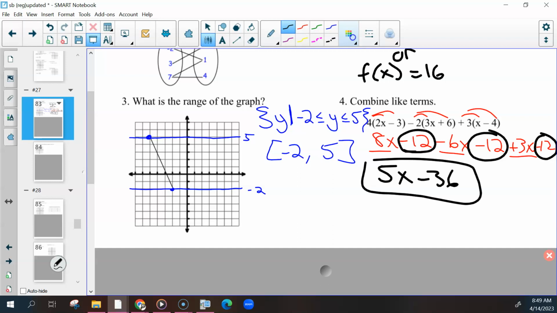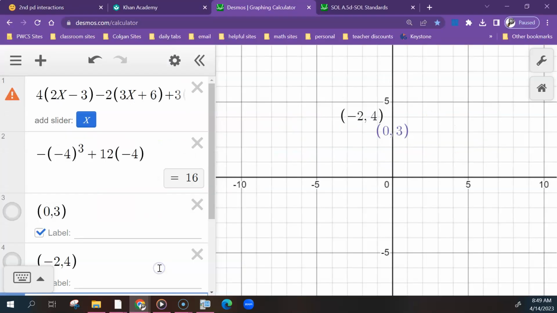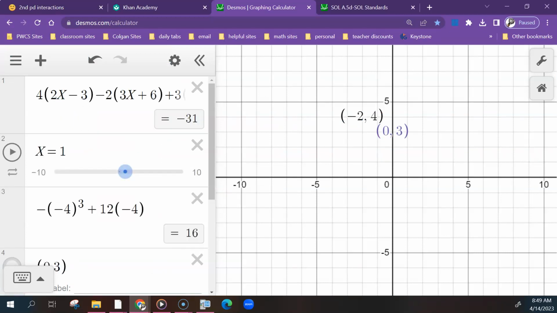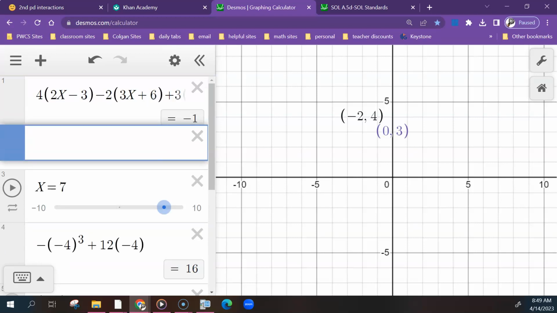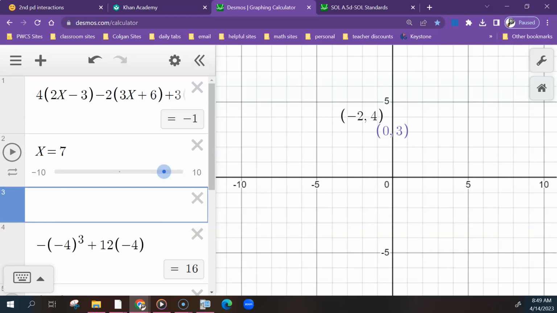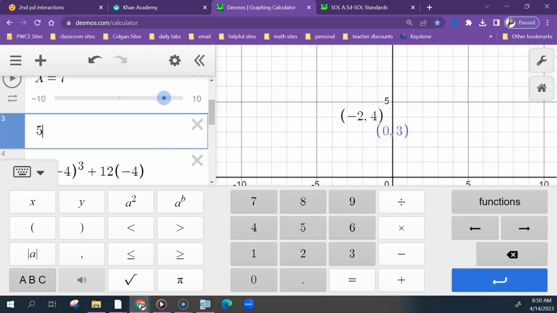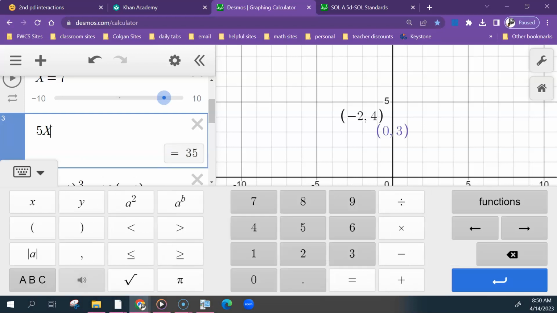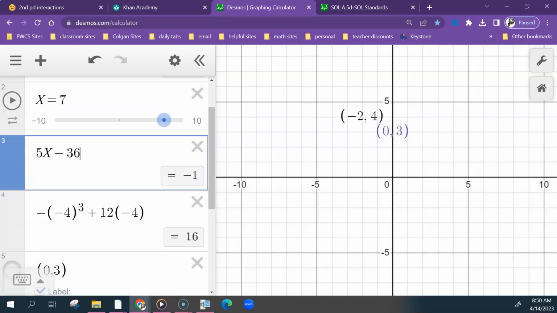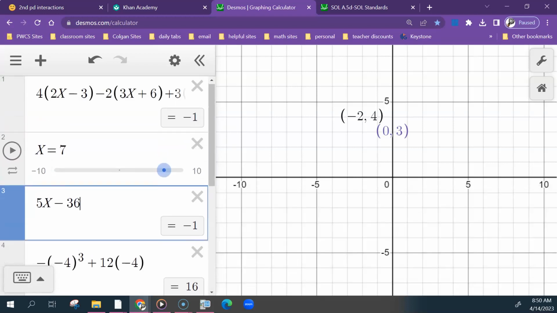So if we were to put this into Desmos, and you have to capitalize all the x's because it won't let you put in just x, and then add in a slider, change the value, and then put in your final answer, it should match. So that would be a good way to check yourself. But make sure it's capitalized, otherwise it won't work.